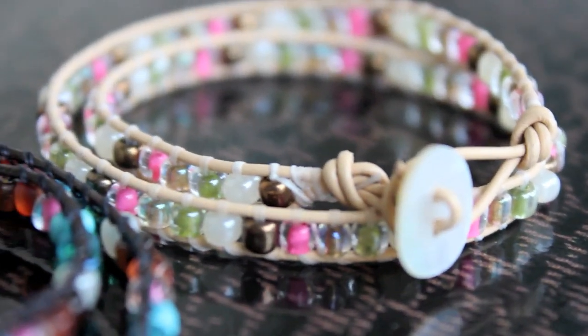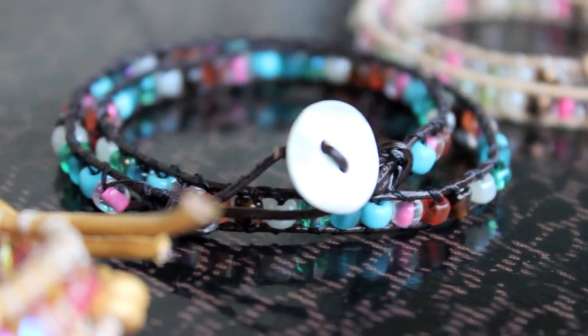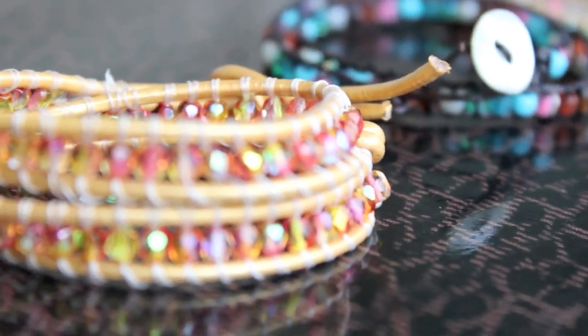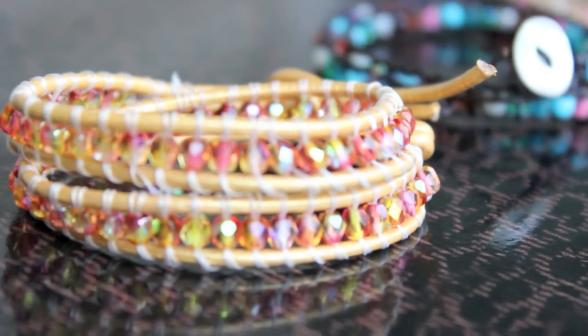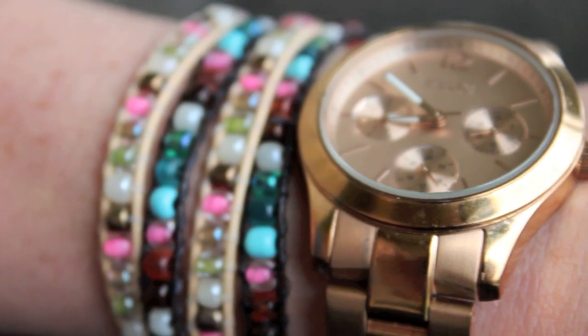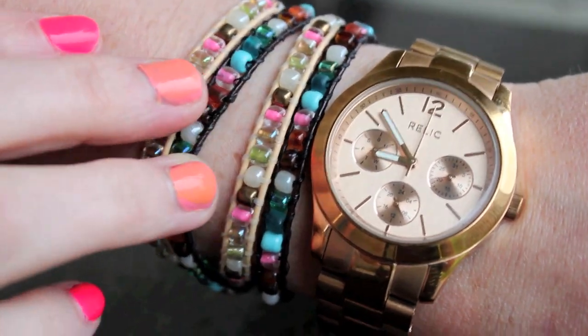Today we're gonna do a DIY showing you guys how to make these awesome Chanlu inspired wrap bracelets. We have been loving arm candy lately, and these bracelets are great because you can design them in any color that you'd like. And also, if you have a hard time finding bracelets that fit your wrist, you can measure these to fit your wrist exactly.